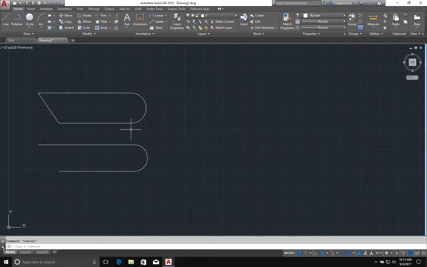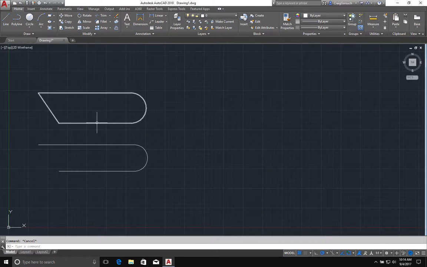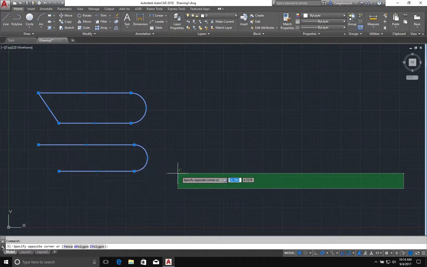So those are some of the basics of the polyline command. Now one of the things that I want to show you is how to make edits. If I highlight my object, left click, and select it, you'll notice that I have a square, but then I have a little rectangle in the middle of my arc, and I have a square at this end vertex, a little rectangle in the middle of this segment, a blue square at this vertex, and so on. These are grips, and they allow me to modify this shape. It doesn't matter if it's closed or open, you'll still more or less get the same thing.